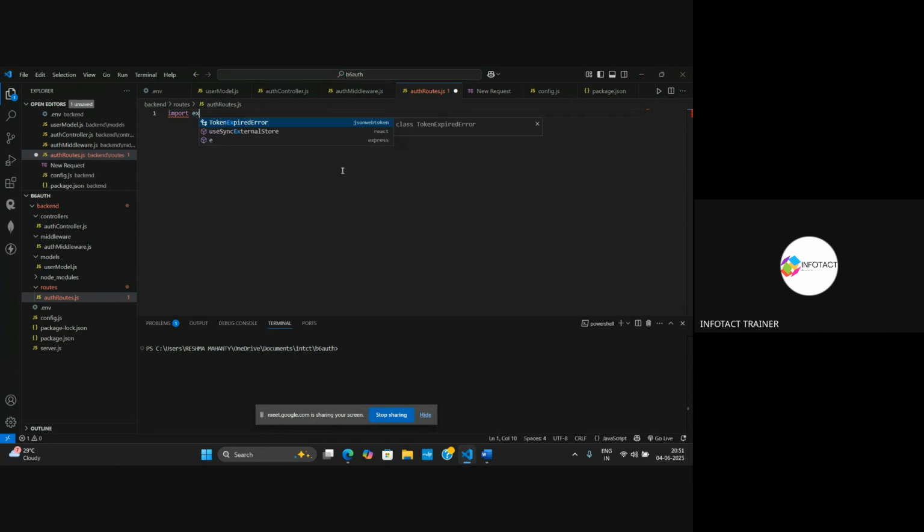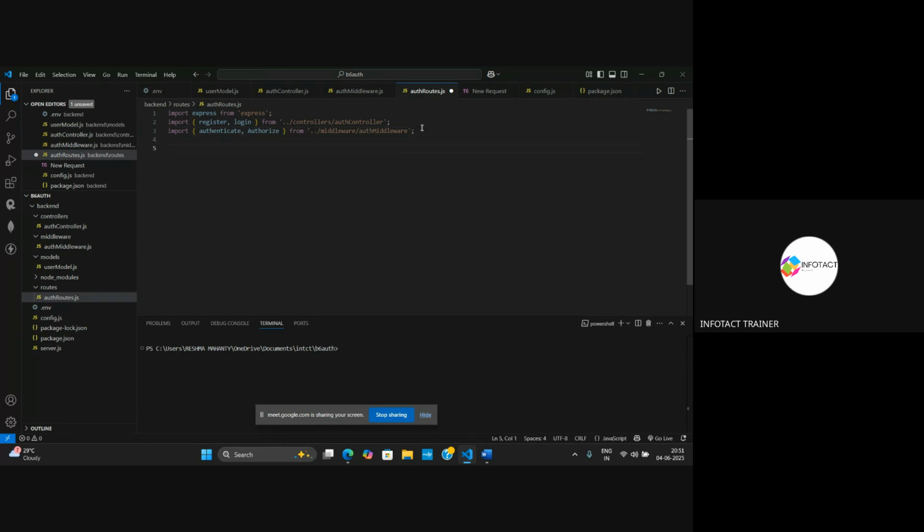So here I'm going to import express from express. After that, I will also import register. Along with the register, I will import login from the controller. And here I will import authenticate and authorize from the middleware.